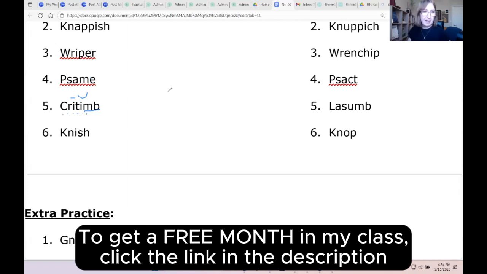So this MB is going to say m. That B is silent, just like in lamb or comb. These 2 I's are going to say 2 different things because of the tap 2 rule. So we have k, r, i. This one makes its long sound. T, i. This one makes its short sound because of the 2 letters that come after each one. We don't pronounce the B. It's silent. Critim. Critim. Yeah? Critim. Go ahead and try this one.